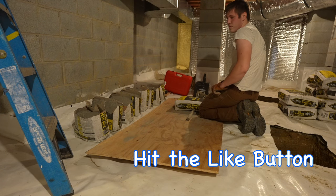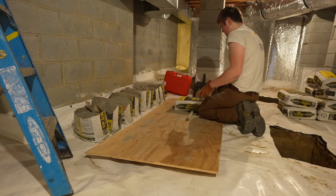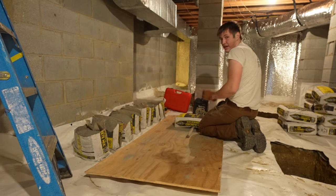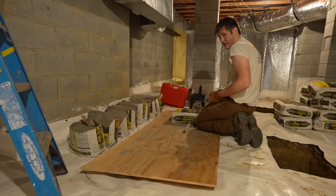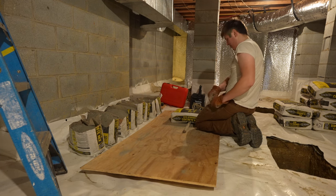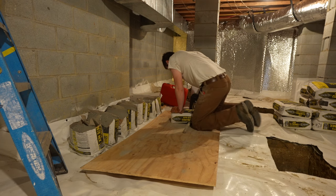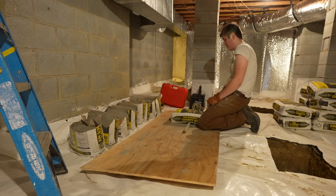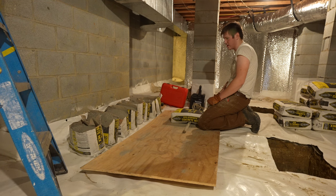Making it to where they're more transportable and they're already open. So if you've ever had a bag of concrete over the edge of a wheelbarrow, cut it open and all the concrete dumps on you, you know what I'm talking about. So you mix half a bag at a time? Yeah. And with the method I'm going to be mixing, I kind of have to.